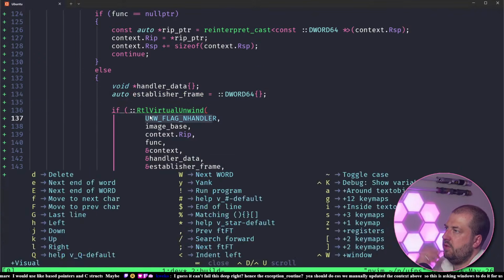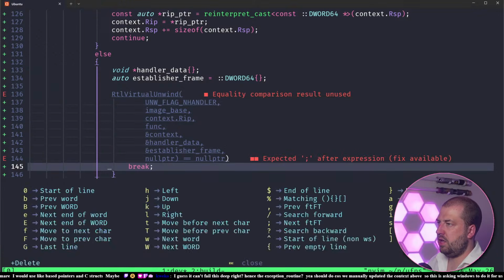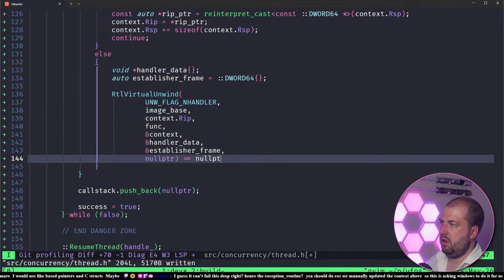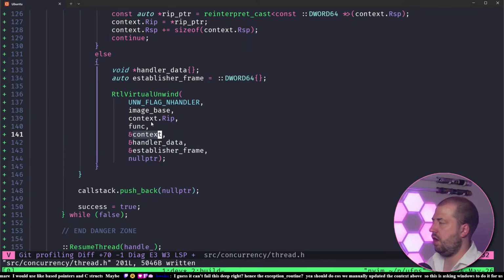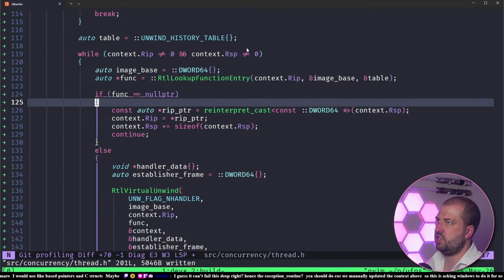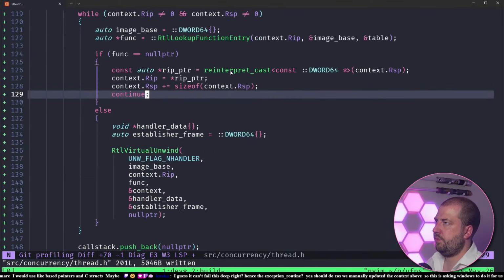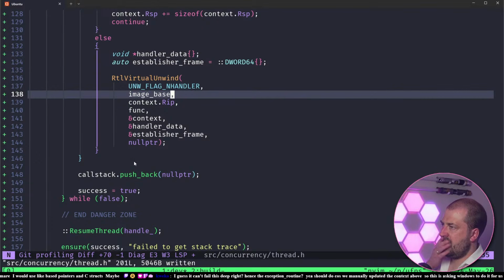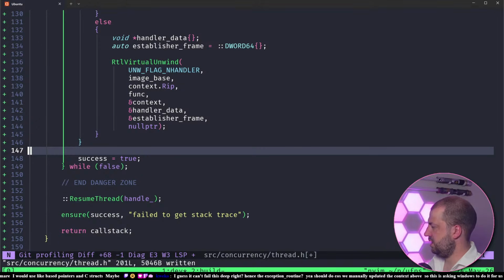So yeah, screw it. Let's just assume it. I guess the next function would fail anyway. That's fine. I suspect actually what it does is when it can't get any further, it sets the RIP to null, to 0, because that's what it checks on the way out. So I think that's fine. Get rid of that. That's it. I think that's how you do it. Bish bash bosh.